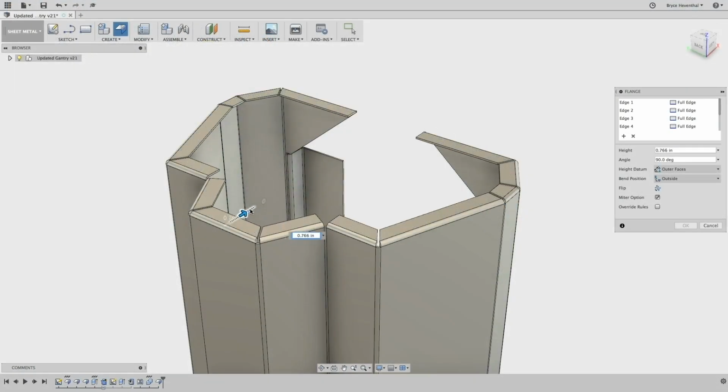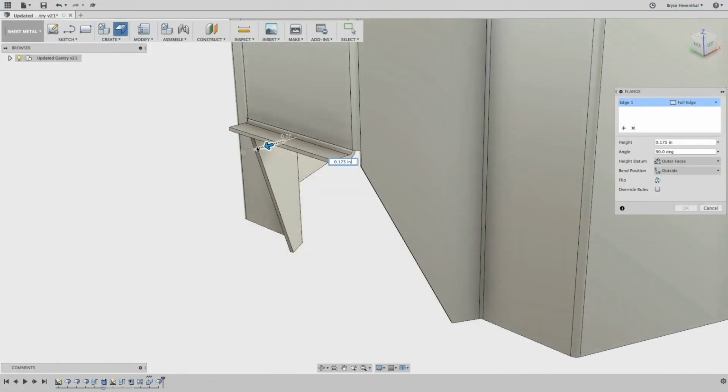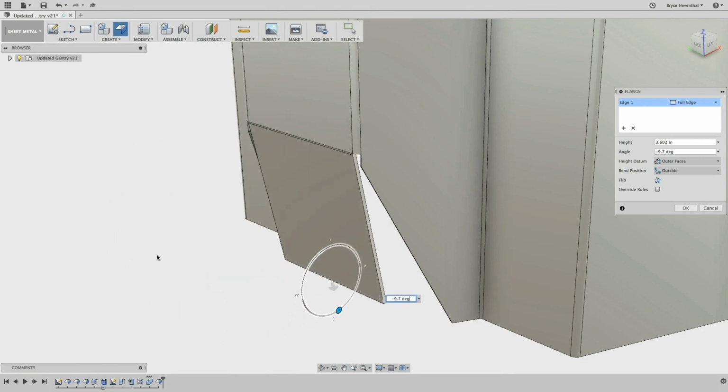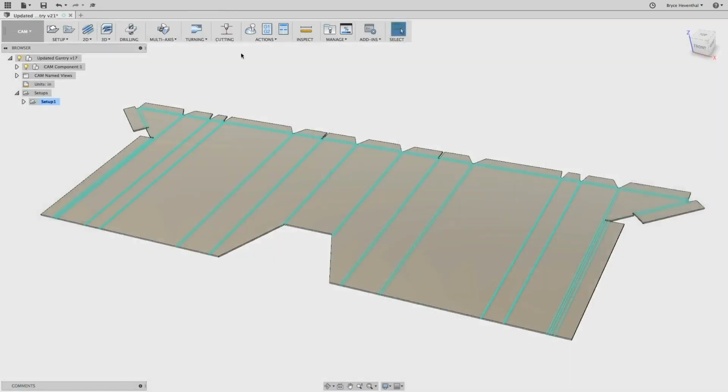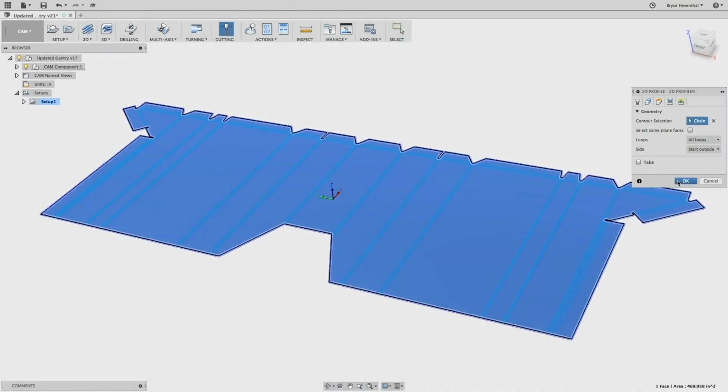But Fusion 360 isn't just a design tool. Fusion 360 has the tools to automate creating a DXF and detailed drawing of the flat pattern. But that's just the beginning. Your job is to actually make the part.